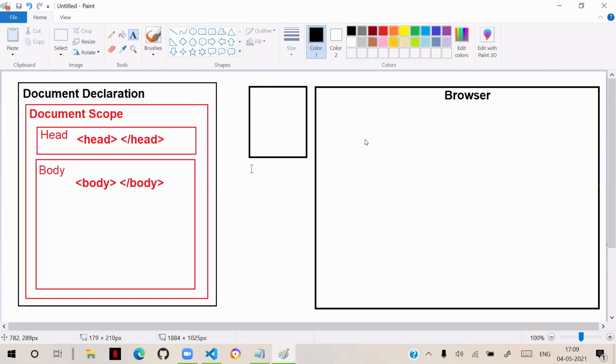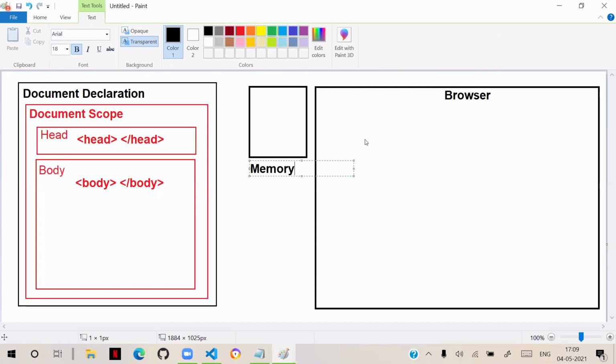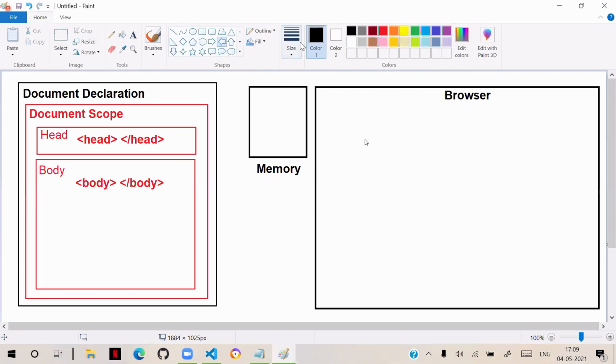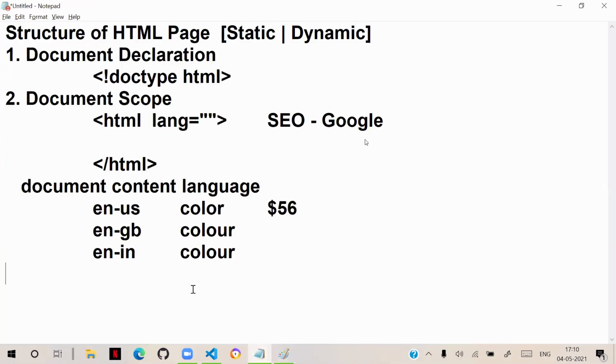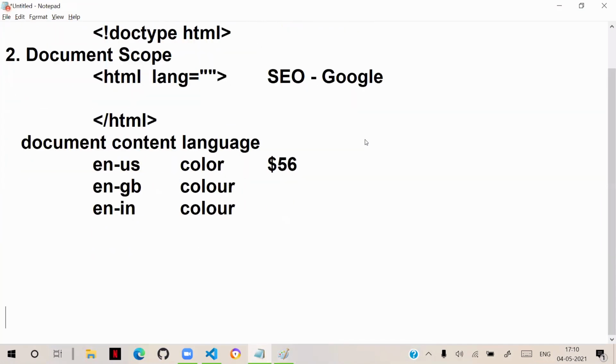That means for every browser, a memory is allocated. That is the reason browser memory sometimes changes. Some browsers have less memory, some browsers have more memory. Generally, some people have a concept, like Safari is the fastest browser.